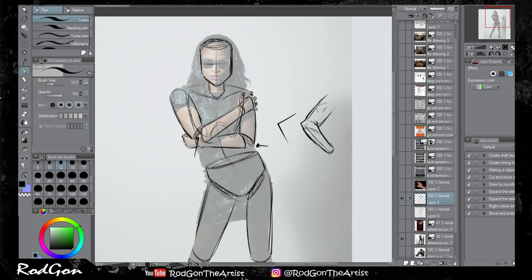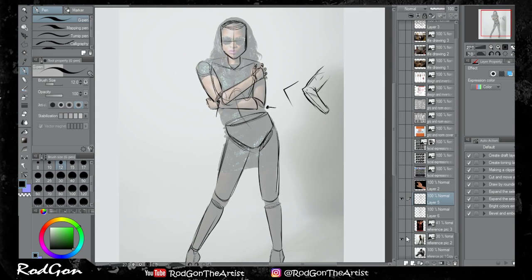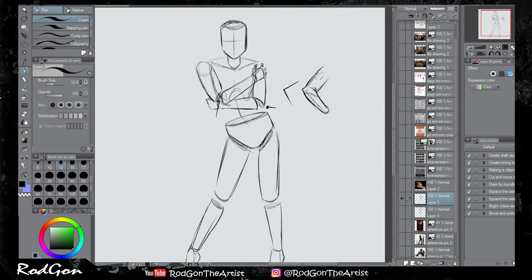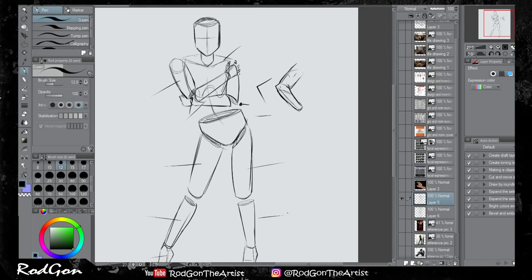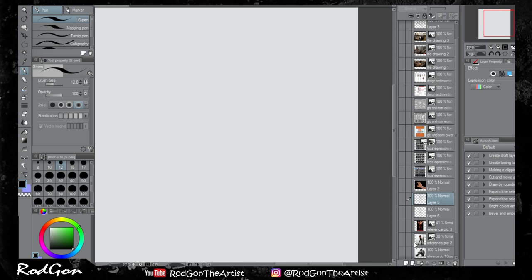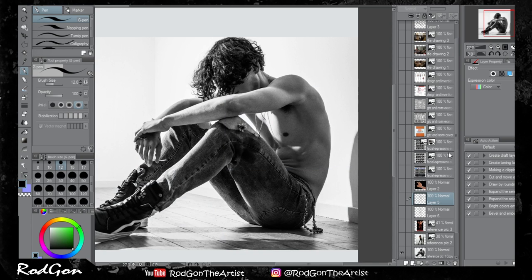All right, so you're gonna get a general idea. The moment that I turn off this, we have everything broken down into shapes. Hips, rib cage, upper arm, lower arm, thighs, calves and feet. So it's another way that you can practice that, see how everything's structured, and then after doing it a lot of times, you're gonna be able to do it properly. Let's see, let's try one more.